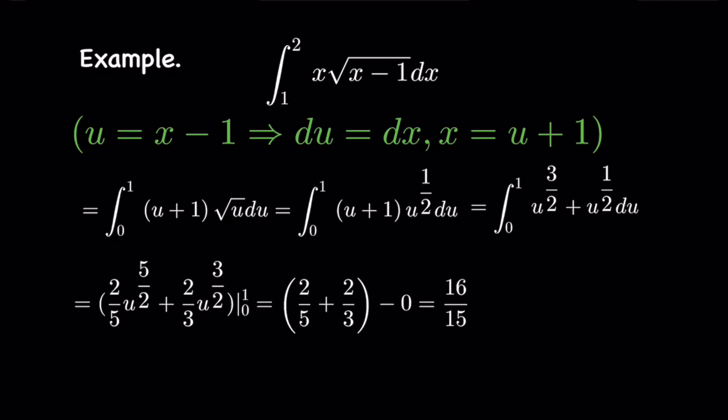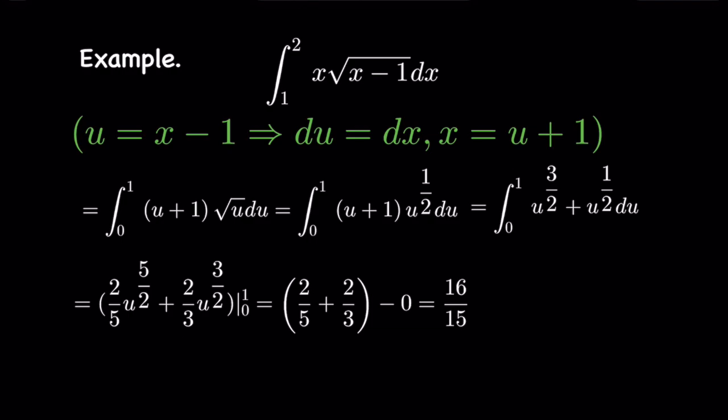And we are going to evaluate this integral. Every time you have radicals in your expression and you want to do an integration, it's a good idea to write it as a fractional power. So I'm going to write square root of u as u to the power 1/2. And then I will just multiply u to the power 1/2 by u plus 1. u to the power 1/2 multiplied by u is going to be u to the power 1 plus 1/2, which is u to the power 3/2. 1 plus 1/2 is 3/2, and that's how I'm getting this. And u to the power 1/2 multiplied by 1 is u to the power 1/2.